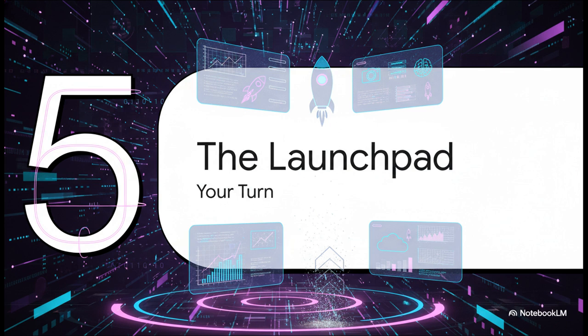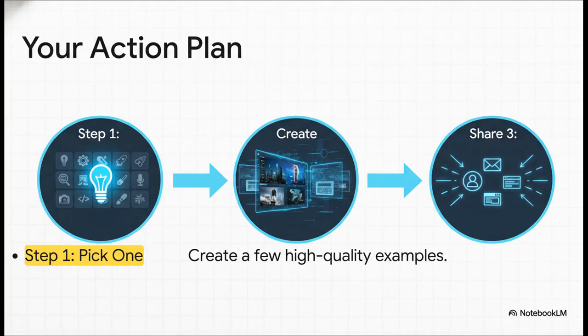So we've just covered 7 totally distinct business ideas, from super simple services all the way to scalable systems. Each one is a different path you could take starting right now. So it's time to shift from just learning to actually doing. This is your launchpad. Here is your action plan for today.